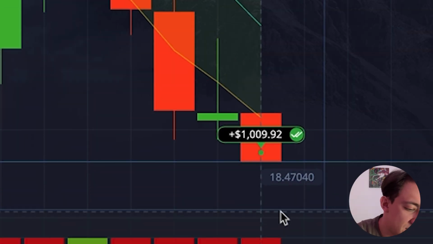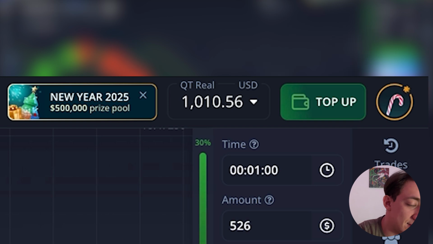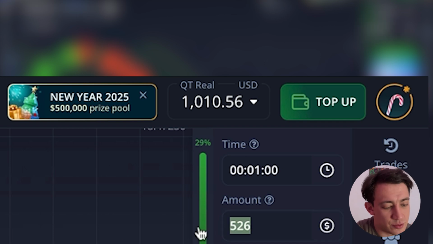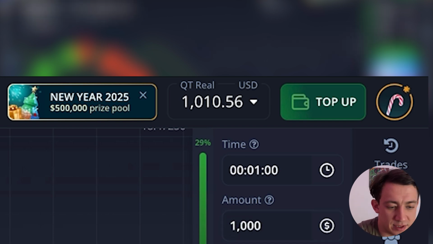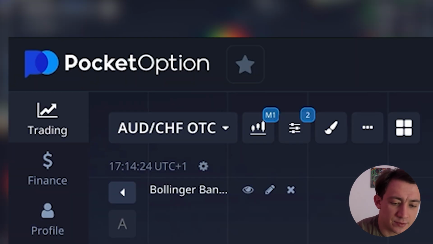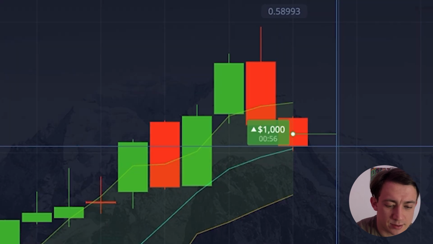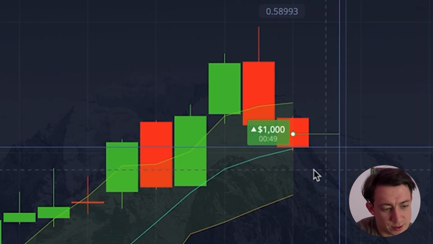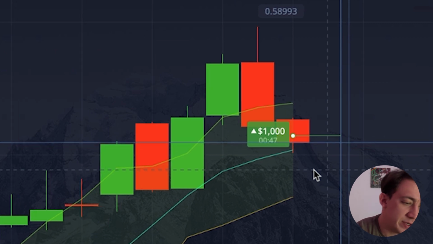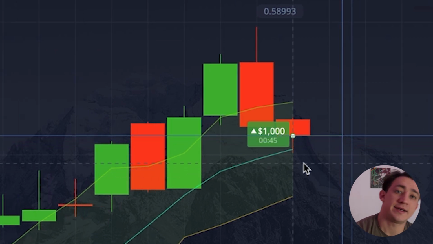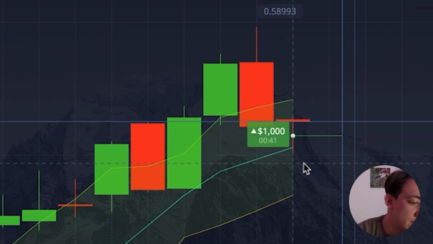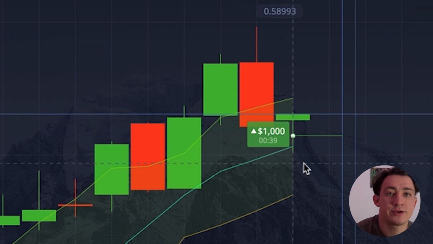We get the profit, $1,010 on my bank account, and it's really looking very good, guys. So I entered the HF currency pair, and I entered an upward trend. If you're watching the Bollinger Band indicator, it shows us the three lines directed to an upper position, and those three lines are directed to an upper trend, and it was the first signal to enter an upper position.